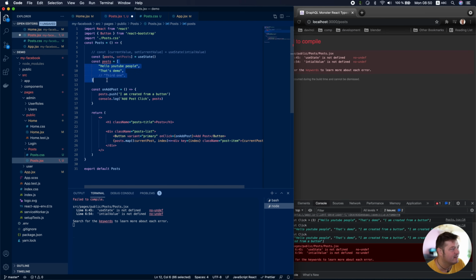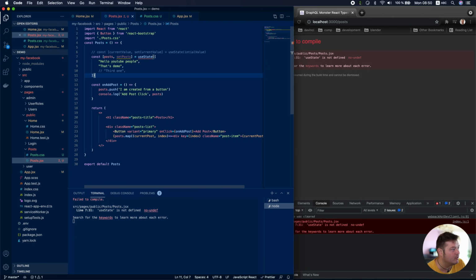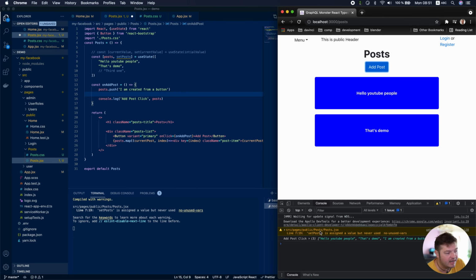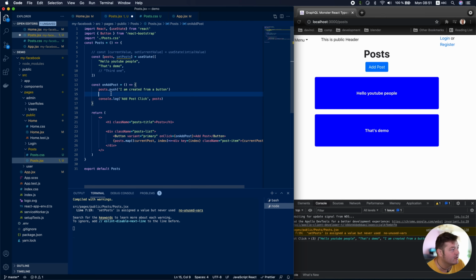We can take our list, that will be our initial value, and then we can remove the posts. Now again, we have to import useState, so from React we will take the module useState. And as we can see right now, it's saying there is a registered setPosts, but nobody is using it right now. So let's use it in onAddPost, setPosts.